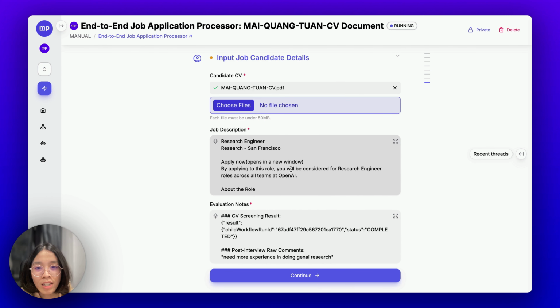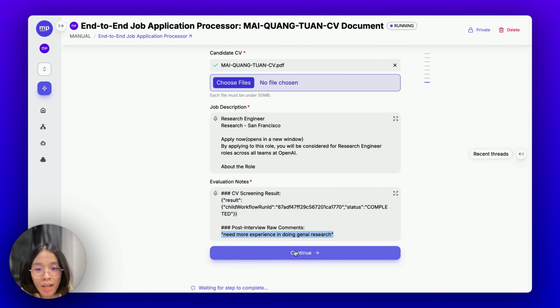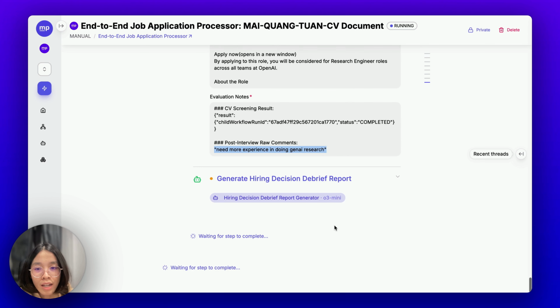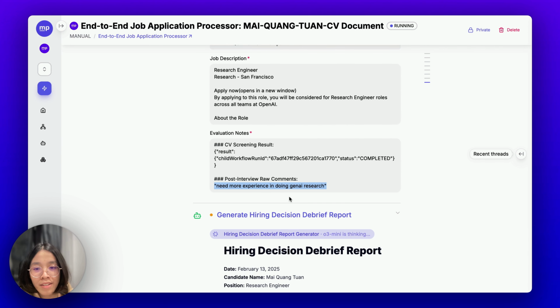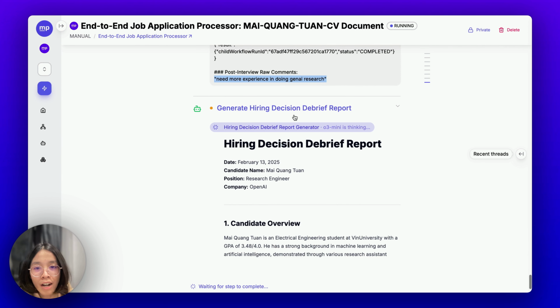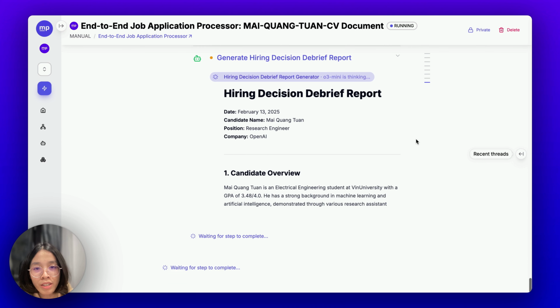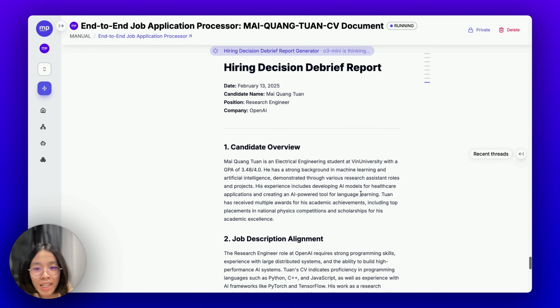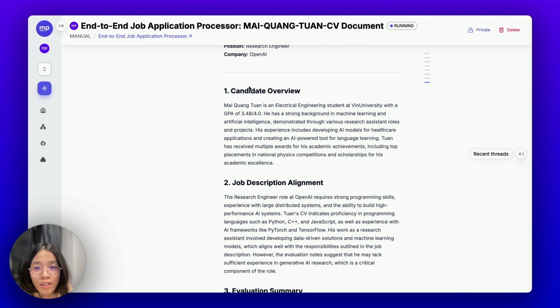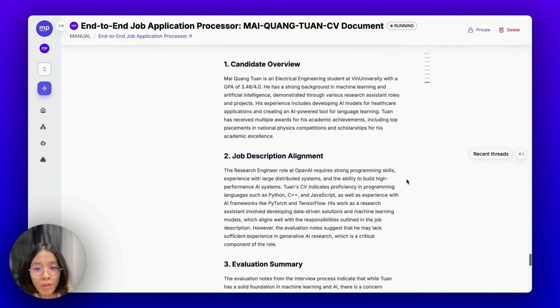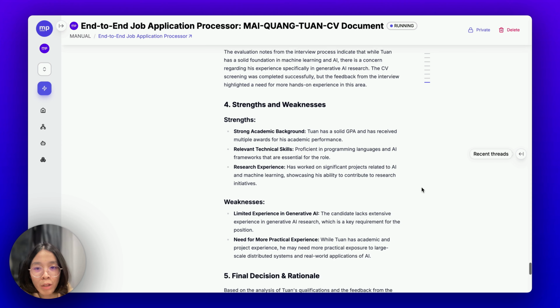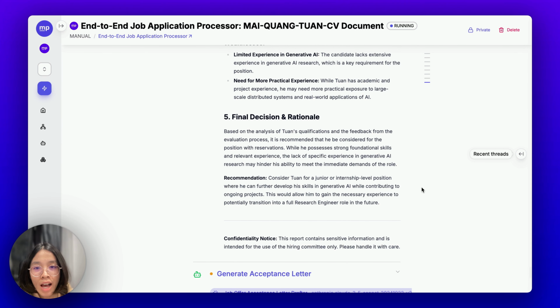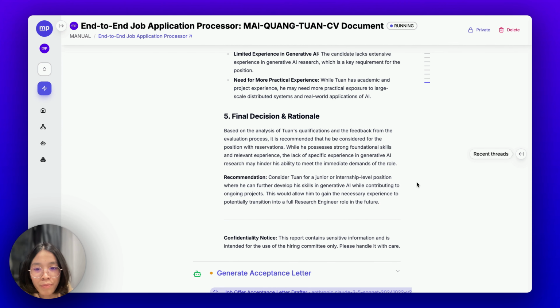So this is the job description, this is the post-interview raw comments, and I can continue this. And it will move on to the next step, which is to generate the hiring decision debrief report. Here, this is done by O3 Mini based on the structure that I want: candidate overview, job description alignment, evaluation summary, strengths and weaknesses, and final decision and rationale.